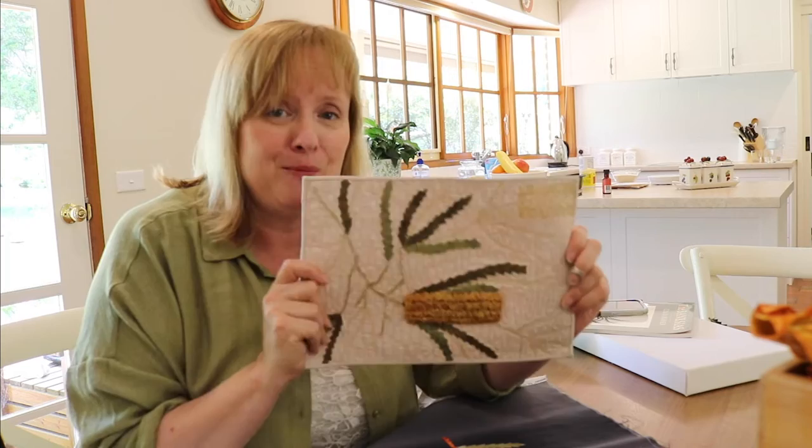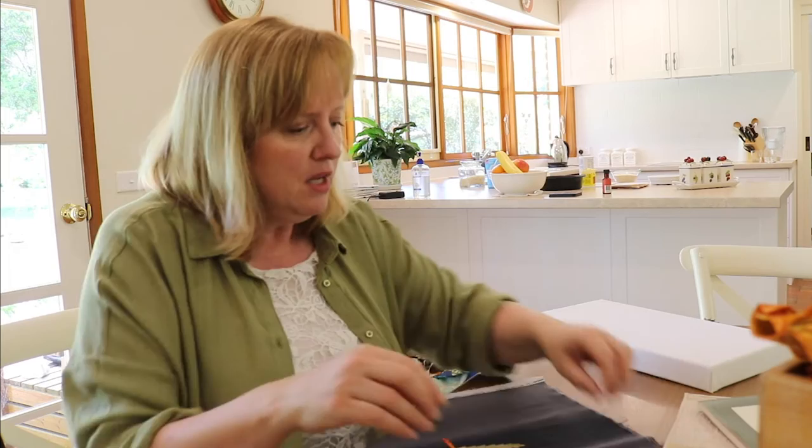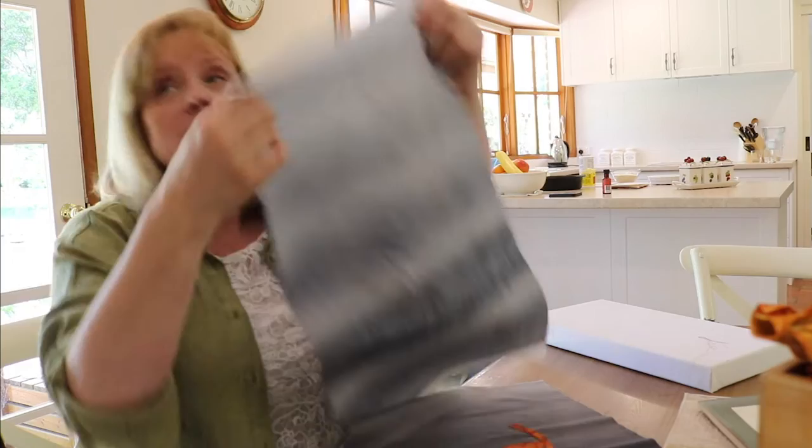I'm doing two different pieces. One of them is portrait and the other one is going to be landscape and they're both with Banksias. I found in the warehouse some canvases - I think we used them for a trade show exhibition to display maybe some fabrics on. I thought these would be great. So I'm actually going to do mine quilted, but then I'm going to overlay them over the canvases for our exhibition next year. This is one that I have done a good part of first that I can show you.